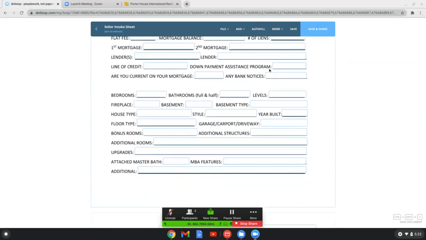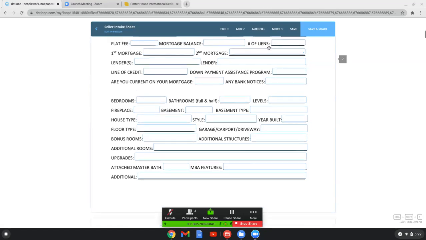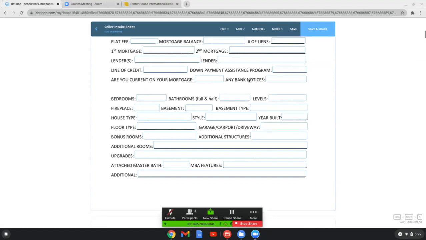And here's one thing that you want to look out for that won't apply in most cases, but when it does, it's a really big deal. You need to find out in advance if they purchased their home using a down payment assistance program. Because when we're talking about this number of liens on the property, if they purchased with a down payment assistance program, that could be another almost hidden lien. And sometimes sellers will forget about it. And sometimes the down payment assistance programs have a forgiveness period whereby if they stay in the house for 3 years, it's forgiven, or 5 years, it's forgiven. But you want to ask in advance so that they don't have any surprises, okay?